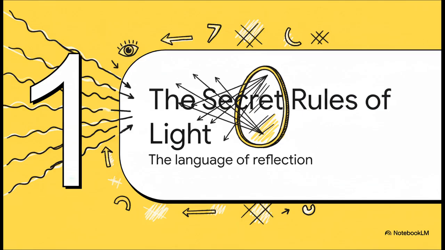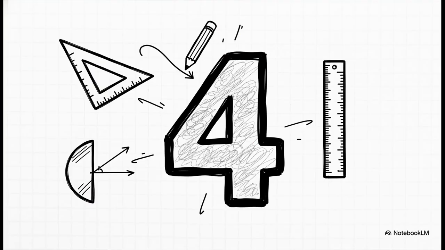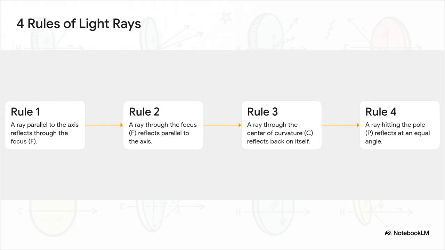Turns out, light is actually pretty predictable. It follows a few very simple rules when it bounces off of something. And here's the best part. We don't need to break out some super complex math, at least not yet. We can figure out everything a mirror is going to do just by drawing a few lines, tracing the path of light rays. And to do that, you only need to know 4 simple rules. Think of them as our secret decoder ring. And these rules just make sense.